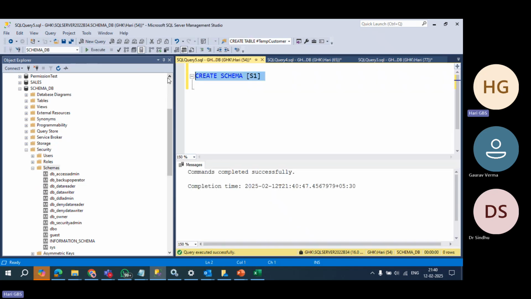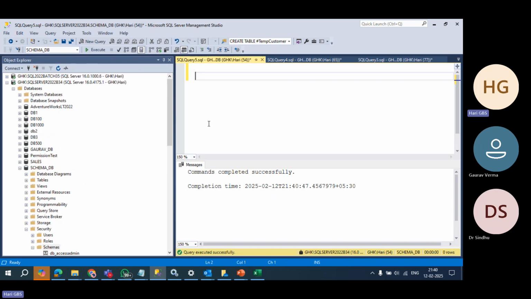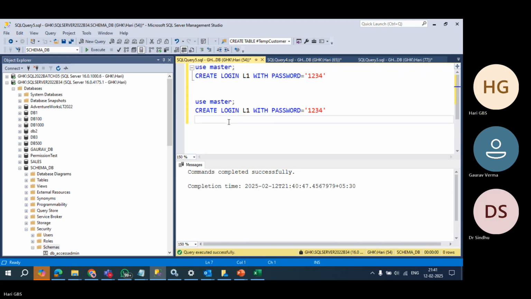So now two users joined my company. Who are the users? One user is L1. Create login. Login is L1 with password equal to 1234. Execute this. Use master. In the same way, I am creating L2.